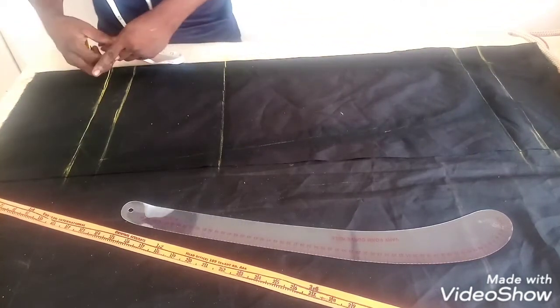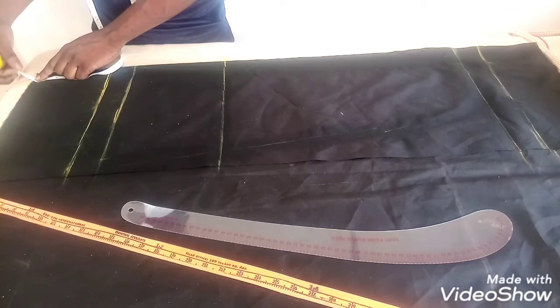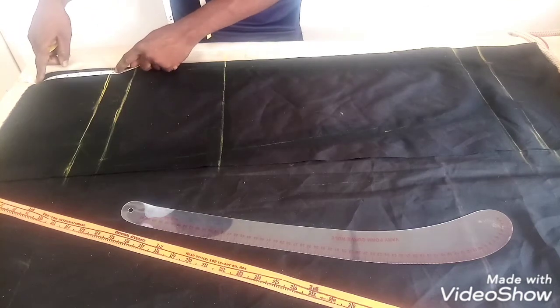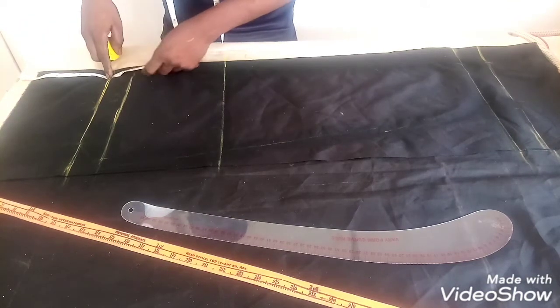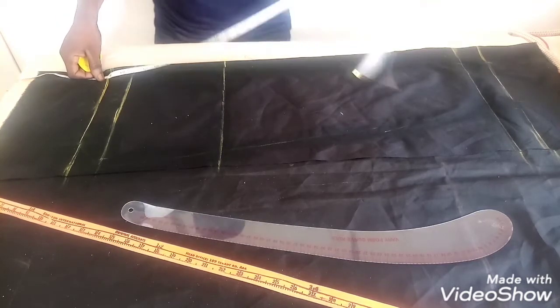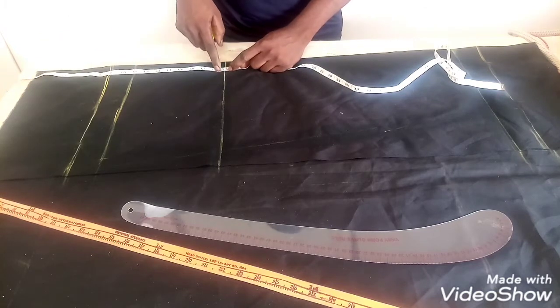Then at the top you see some line. The first line is the hip line. Now I'm using band of 2 inches. I'm leaving the band space out. Then this is 9 inches for the hip. Then this is my crotch line. You can measure your own crotch and see what it gives you. I'm using crotch of 11 inches here.